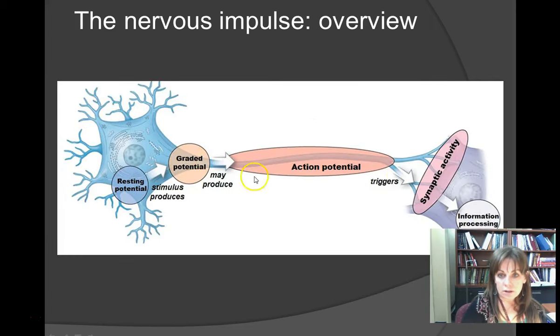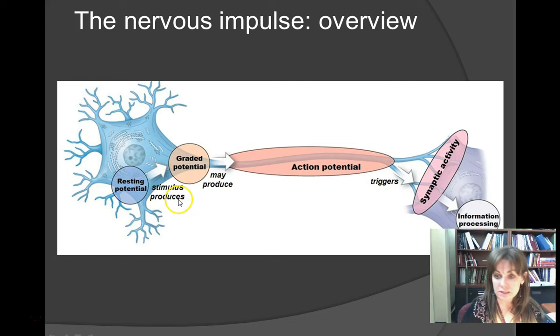So here's the neuron that we've seen before. And we're going to begin learning about function by knowing what this neuron looks like at rest before anything happens. As it gets a signal, it causes something to happen inside of the cell. We're going to move some ions. That's how this cell is sensing a stimulus. And it causes what's called a graded potential.